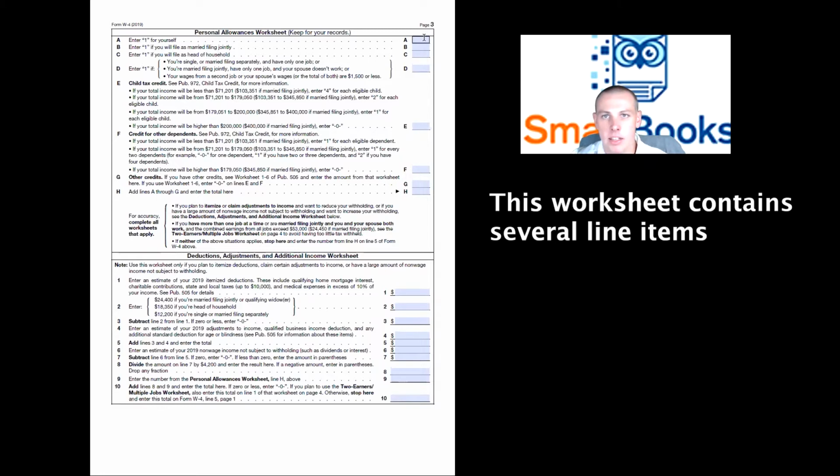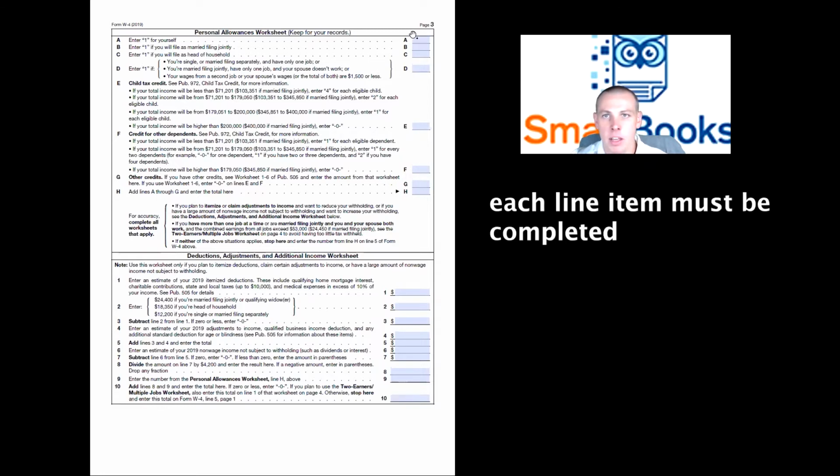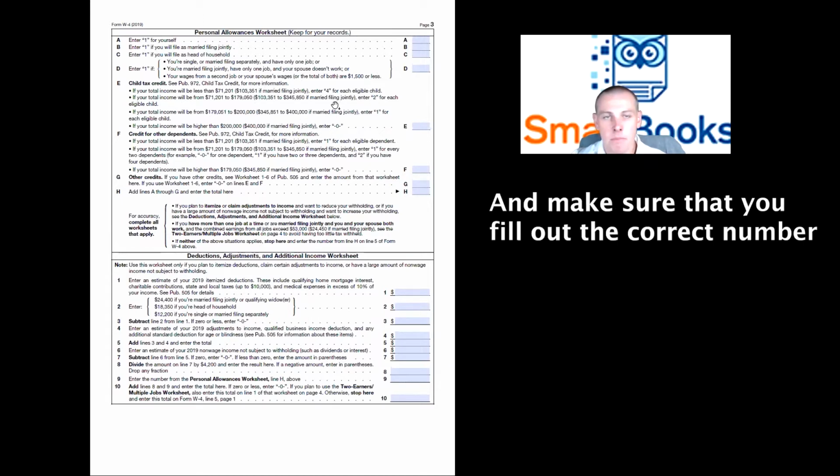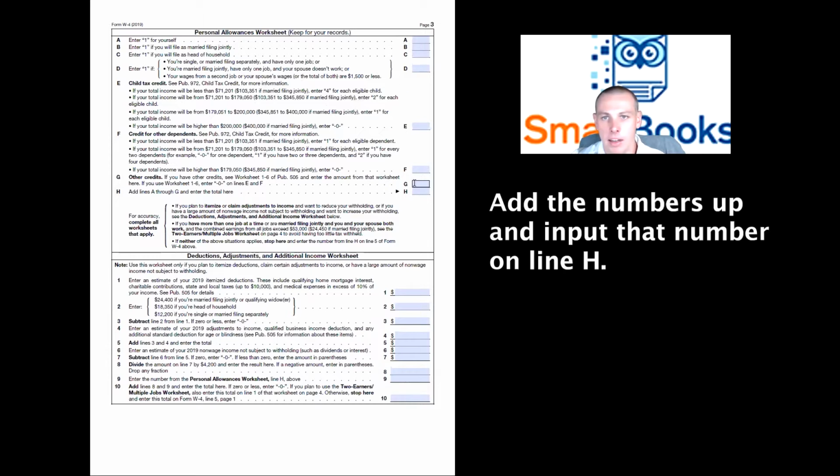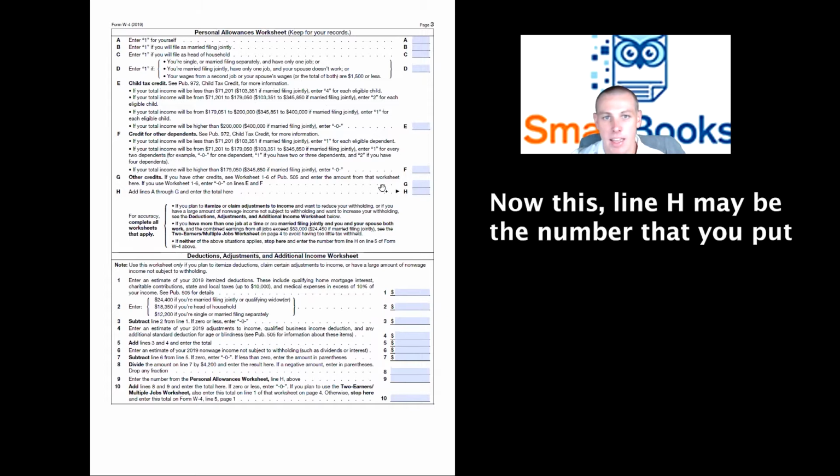This worksheet contains several line items, and each line item must be completed in order to determine your total withholdings on line H. Read each line carefully to make sure that it either applies to you or doesn't apply to you, and make sure that you fill out the correct number on that line. Add the numbers up and input that number on line H.